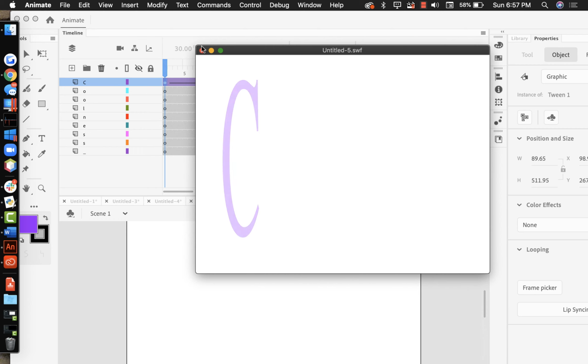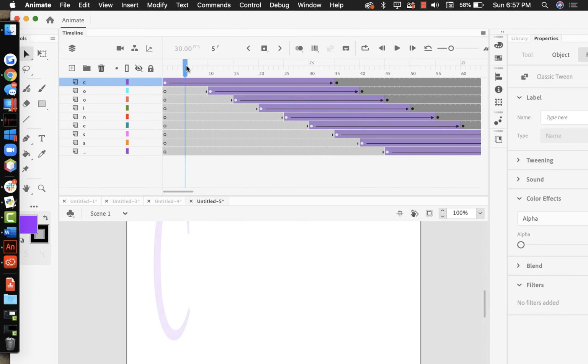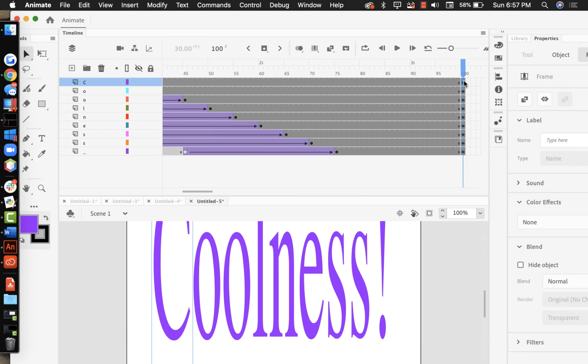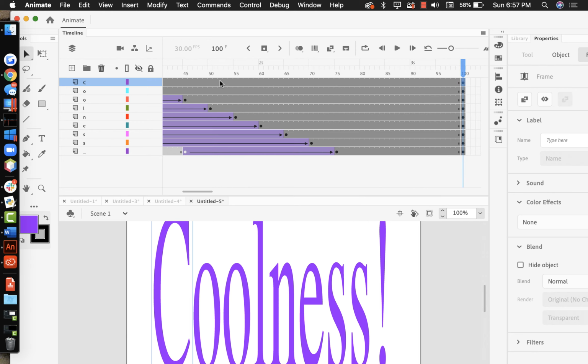Okay, and so they just disappear all at once. We could make them fade back out if we so chose, right? Because we have some more keyframes here at the end. I could reverse all the steps that we've already done. Now, do we want them to fade out in a staggered staircase, jagged effect like that? Or do we just want them to all slowly fade and disappear at the same time? I'm voting for disappear all at the same time.